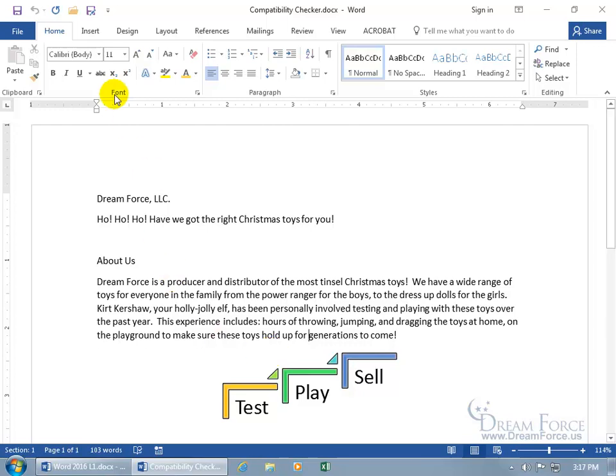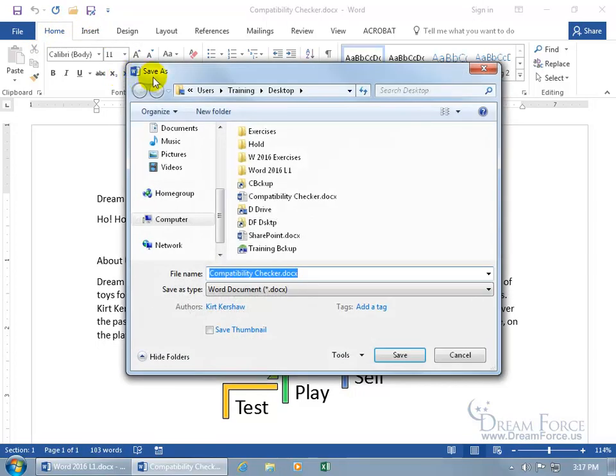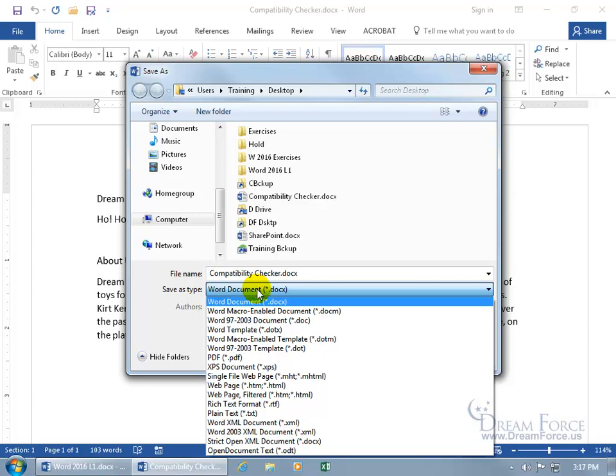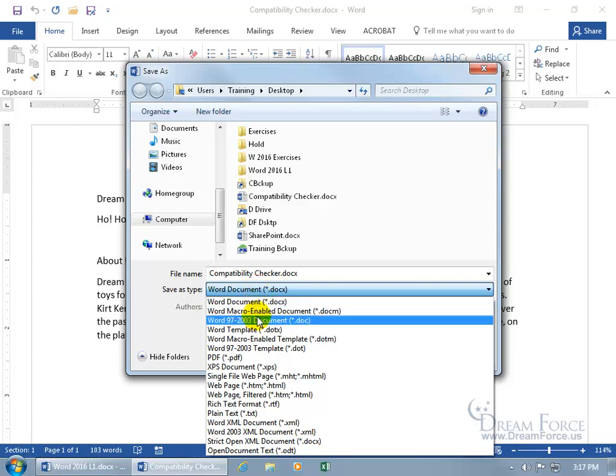By coming up here, clicking on the Save As button on the Quick Access Toolbar, which I added the command to so I don't have to go backstage. Click on it, it opens up the Save As window, and I want to change the Save As type from the current version, which doesn't say the current version, it just says Word document, to an earlier version. The only other earlier version listed here is 97 through 2003.